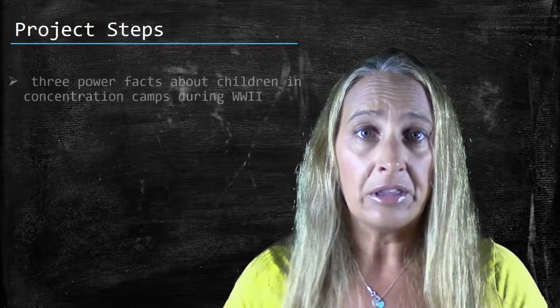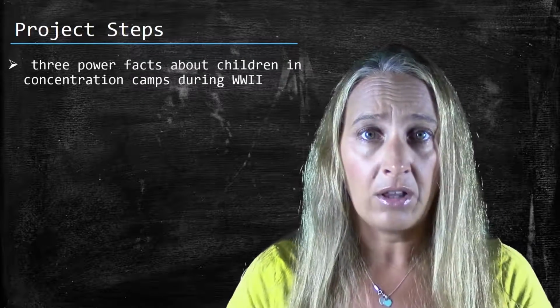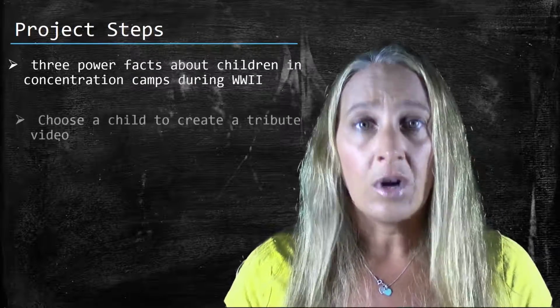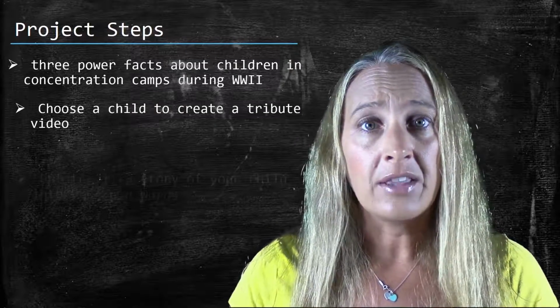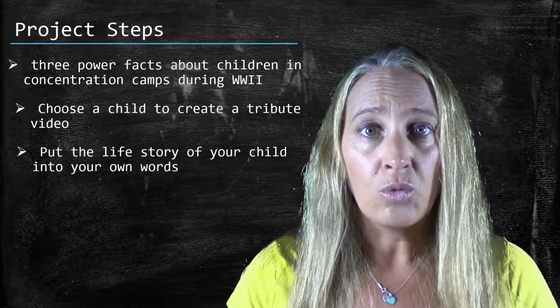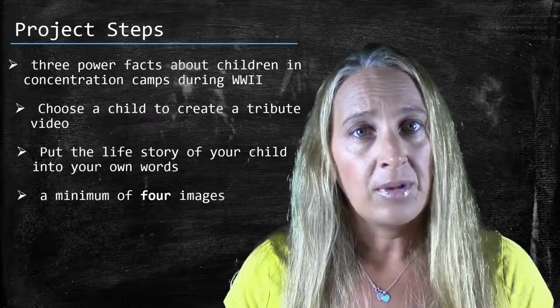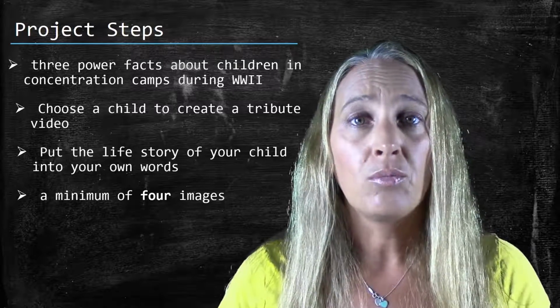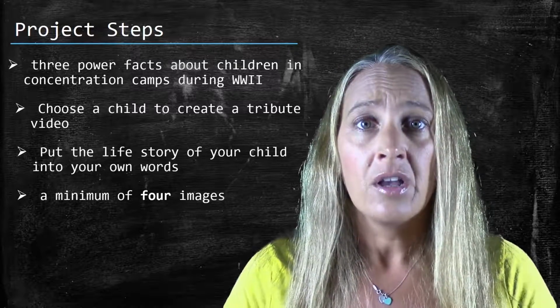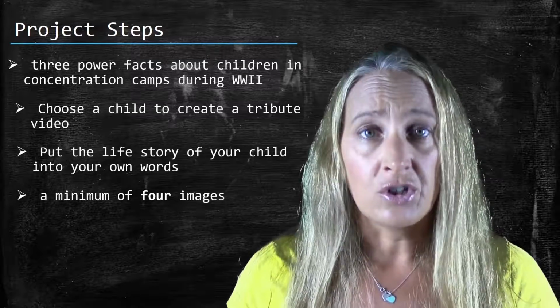You're going to be including 3 very powerful facts about children during World War II and the Holocaust. You're obviously going to choose one child to research and create this tribute for. You're going to put that child's life story into your own words. You're going to include a minimum of at least 4 images, but you're probably going to want to include more images, more pictures from these concentration camps and the Holocaust and of these children.